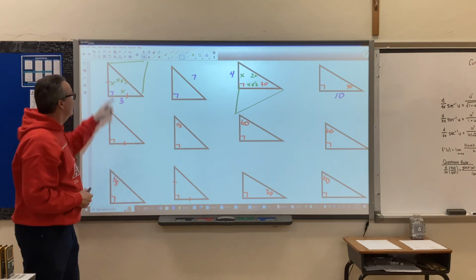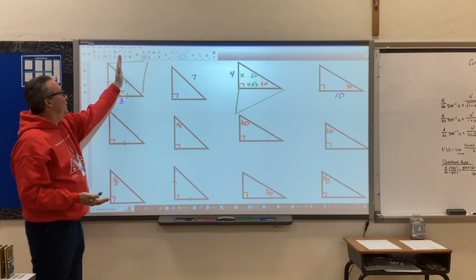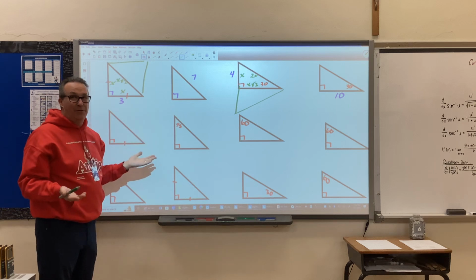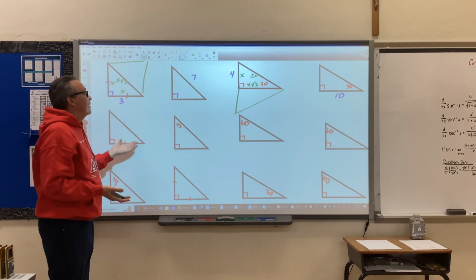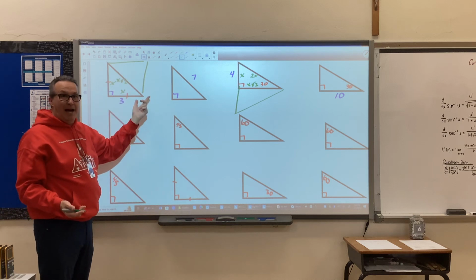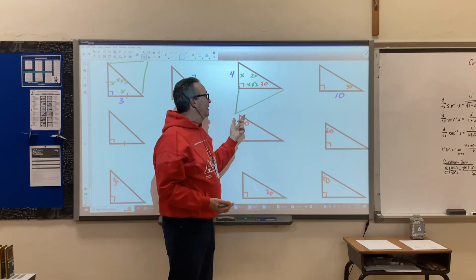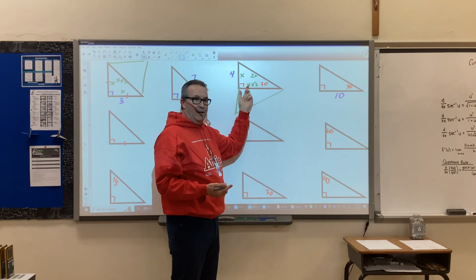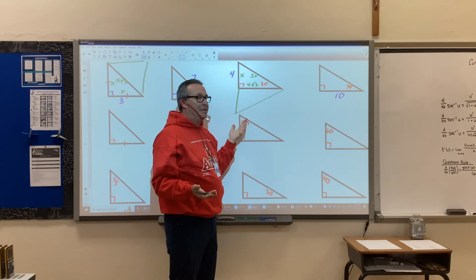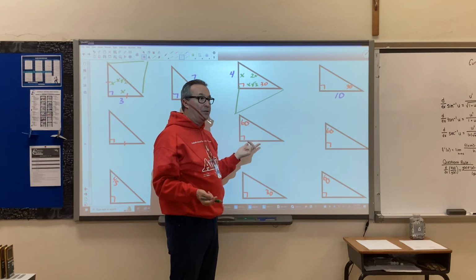The line you draw to cut it in half, that's the one with the radical. If you're cutting a square in half, you can do it this way, and then you won't have any triangles to work with. The only way you cut a square in half to make triangles is to use a diagonal. You can't cut an equilateral triangle in half. The only way to do that is to draw an altitude to the opposite side, and the altitude would divide it into 2 equal 30, 60, 90 right triangles.